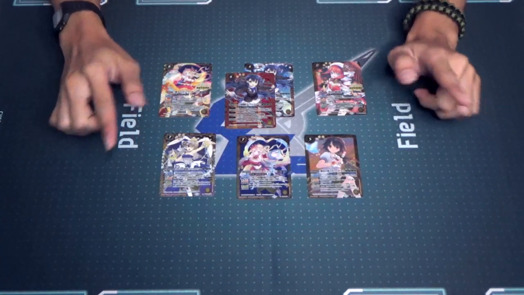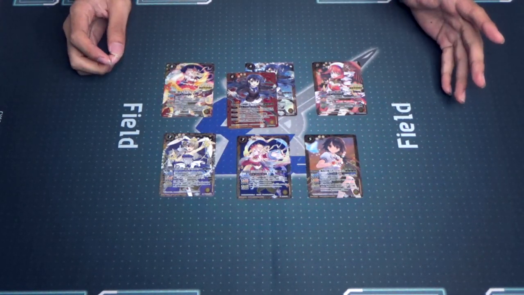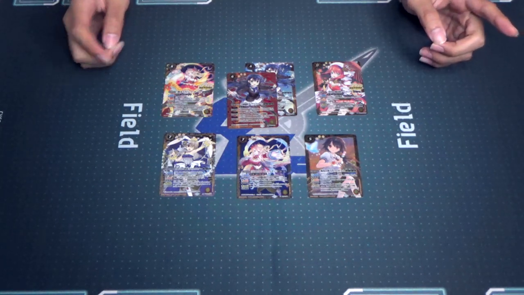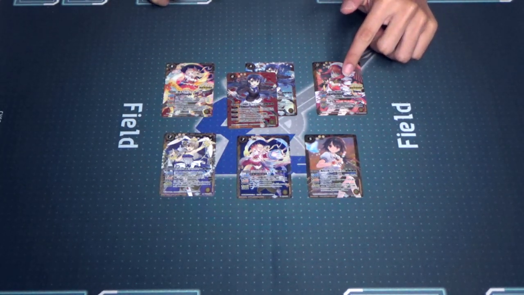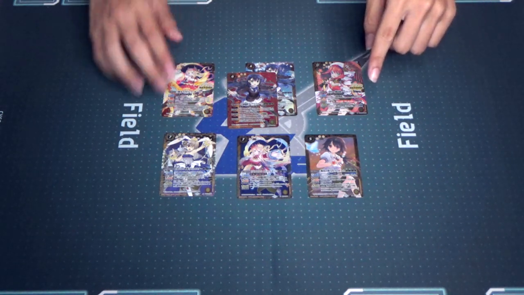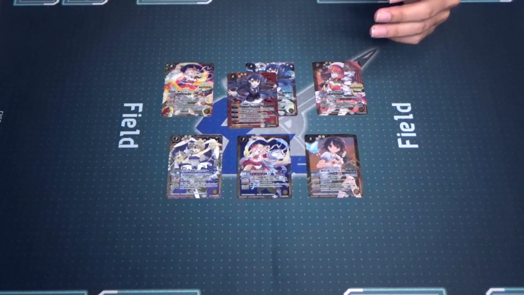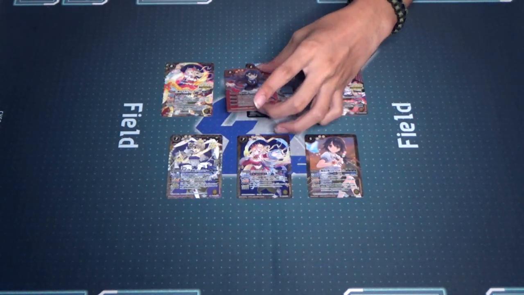And we are back! So, for this set, we will be covering the X-Rare and higher rarity cards. For more information about the set itself and their effects and all the other card translations from previous sets, do check out World of Cards, link in the description below. So, we are going to start off with the secret rare that we pulled from this set this time.